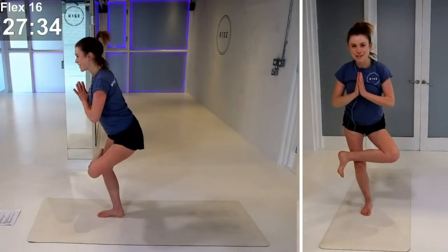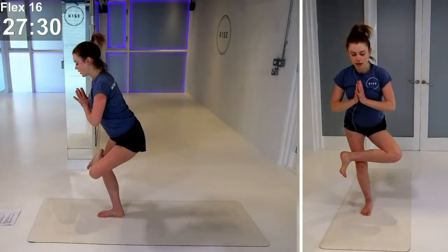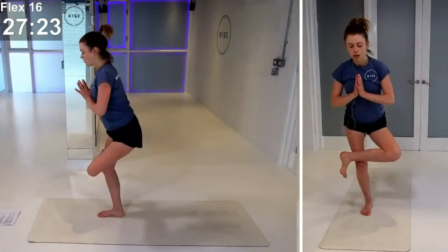Awesome. Balance is always a little bit harder in the morning. Hang on in there. Working here. 3. So we're strengthening that standing leg. Using the core to help with that balance. Opening through the hips. 2. And 1. Come on up.